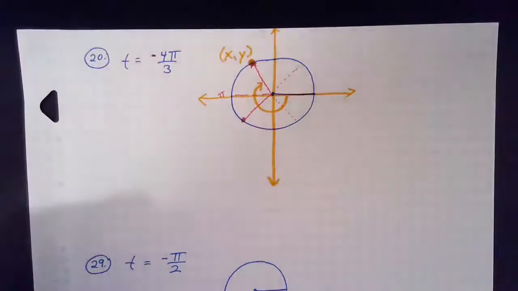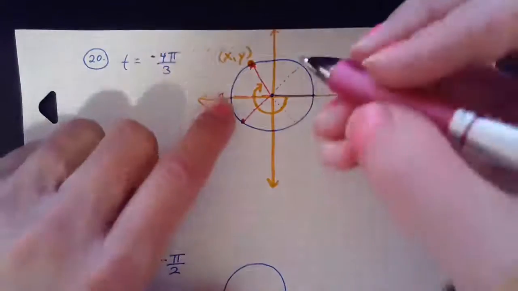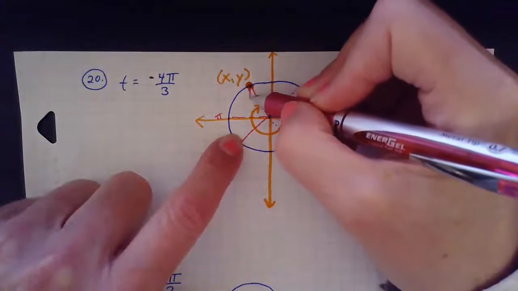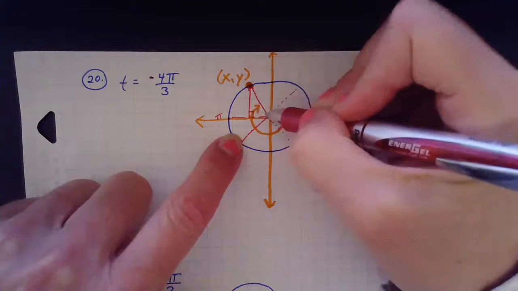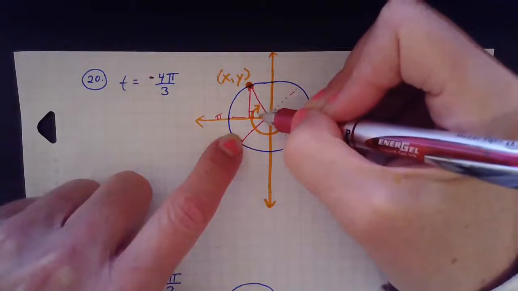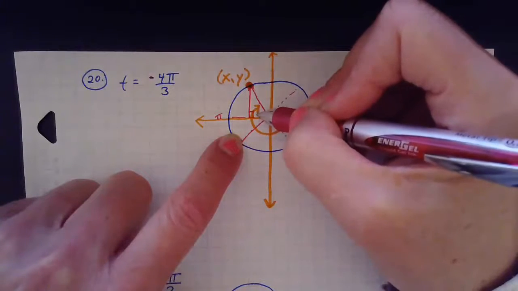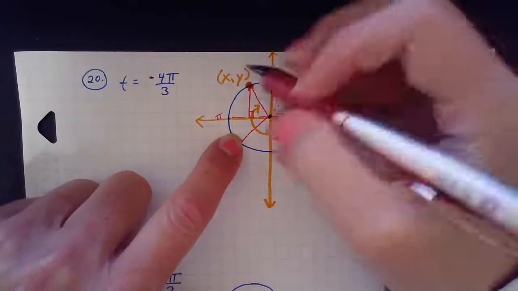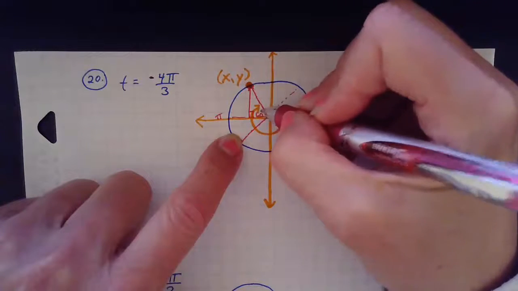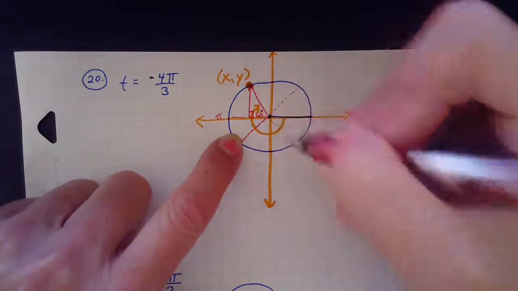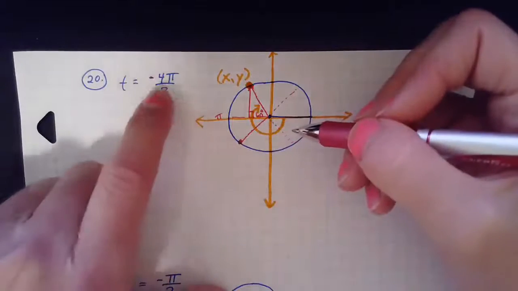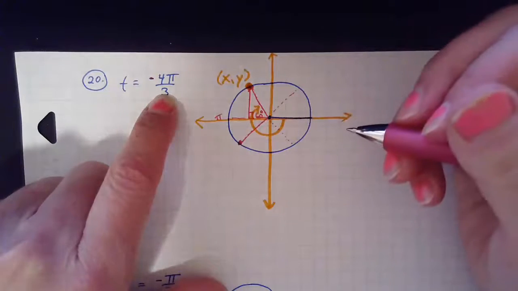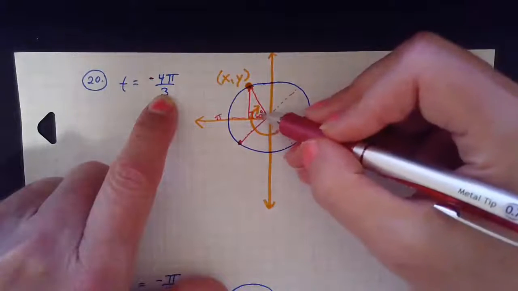But I'm going to redraw the angle, because this looks very messy. I'm going to drop down my altitude, and then this is my angle here, which if we divided this entire circle into 6 equal parts, they would each represent 60 degrees. So we kind of already know that from the last problem, the one that was, I think, just pi over 3. Each pi over 3 represents 60 degrees.